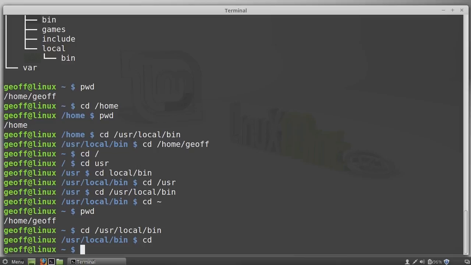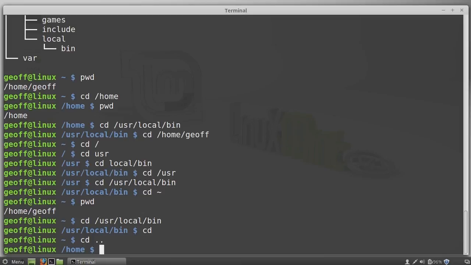Now there are two more special directory names that we need to talk about here. The first is .., two periods right next to each other. What .. means is the directory one level up. Specifically, that directory is called the parent directory. Every directory except the root directory has a parent directory, and that parent directory can always be referred to as .. So if I'm in /usr/local/bin, the parent directory is /usr/local. If I'm in /home/Jeff, the parent directory is /home. But .. will always take me to whatever that directory is. .. means up one level.